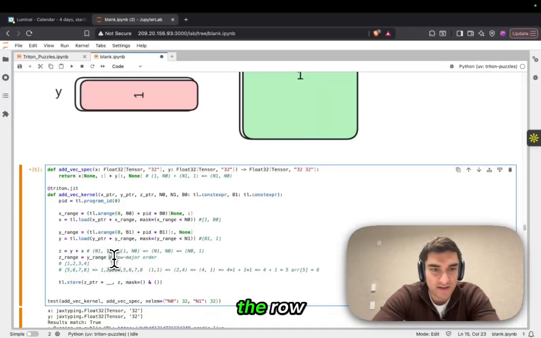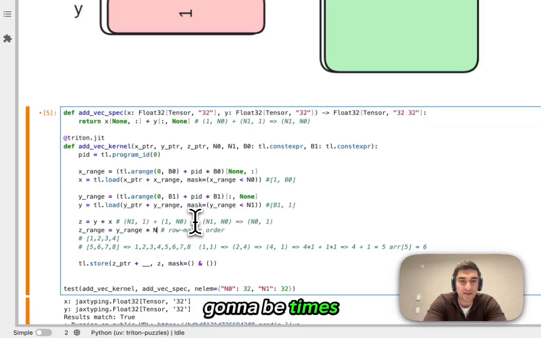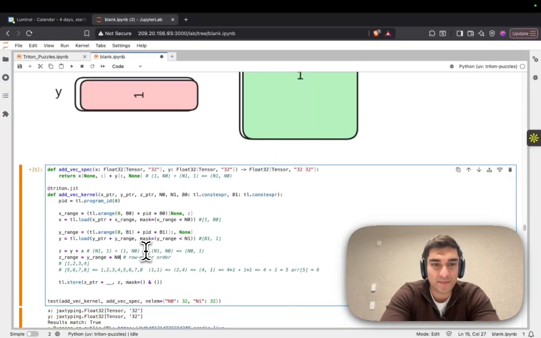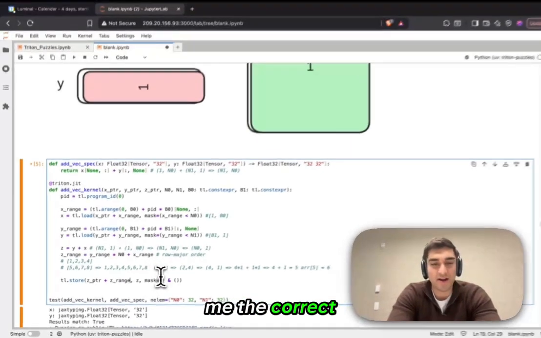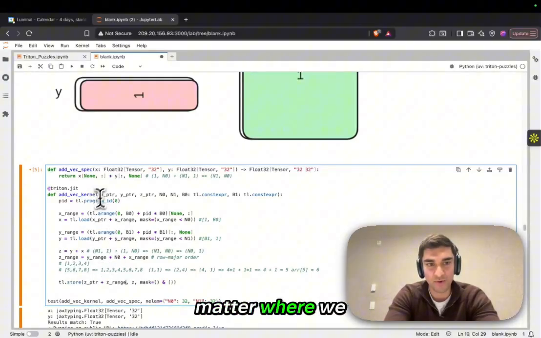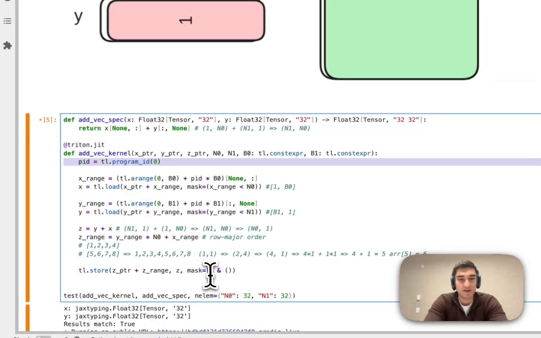My y is the row. Y range is going to be times n0. And then I'm going to add x range. This should give me the correct striding pattern so that no matter where we are in our program ID, we're writing to the correct output.